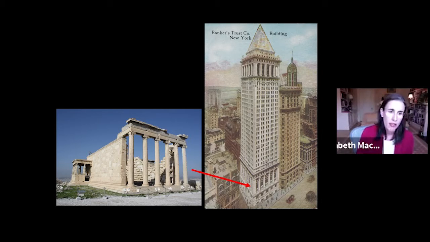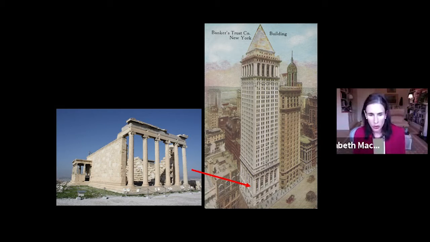And those derive from the Erechtheion. The Erechtheion, which you can see here, is one of the other most famous buildings from the Greek world. It's also located on the Acropolis. It's famous, of course, for its caryatid porch, but actually its Ionic order gets replicated a lot. I believe actually Jay Gould's tomb in Woodlawn also has the same capitals. It has very distinctive capitals at the upper level that you can identify. So if you're a classical archaeologist and you've studied Greek architectural orders, you can see when someone's using a very specific Ionic order. So it's referencing one of the most important buildings from the classical world.